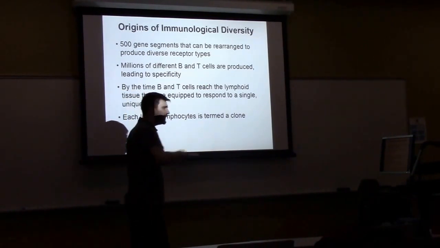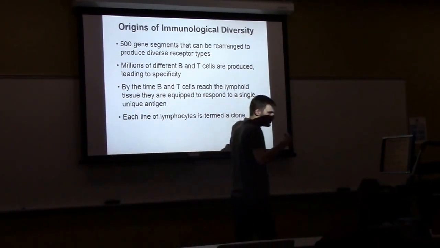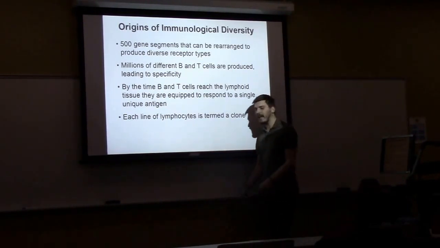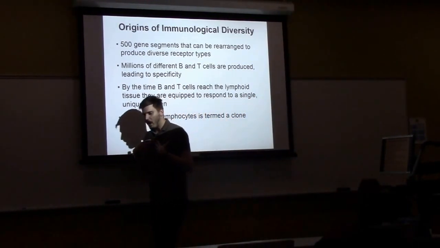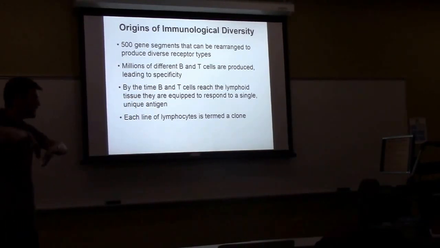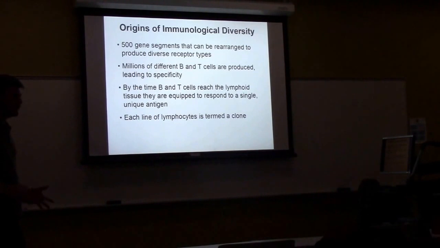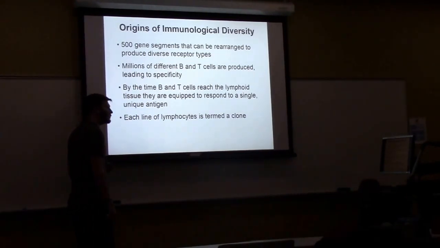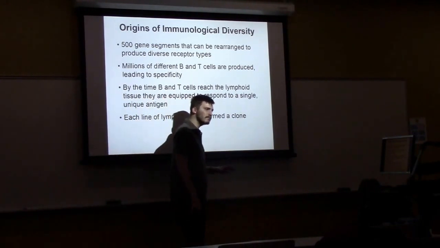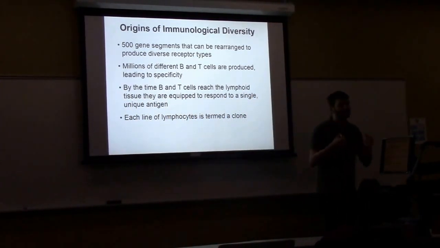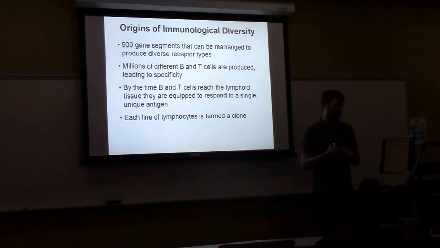And this is happening in each one of these billions of cells that you're producing. Okay? And so at the end of the day, you're going to end up with these cells that have all different responses to all different antigens. Okay? A very kind of generic response to everything. But another problem with this is not only are they going to respond to foreign antigens, like E. coli or a virus, they also could potentially respond to your own antigens. Because this is a completely random process.